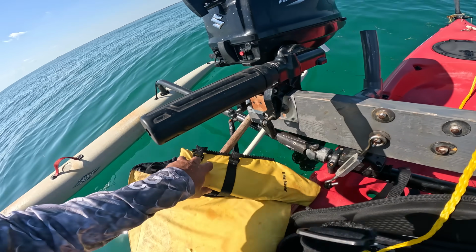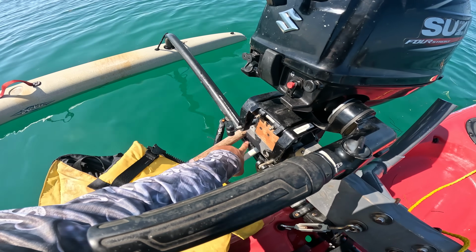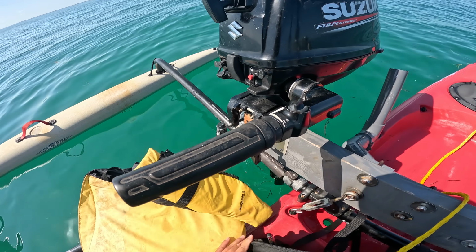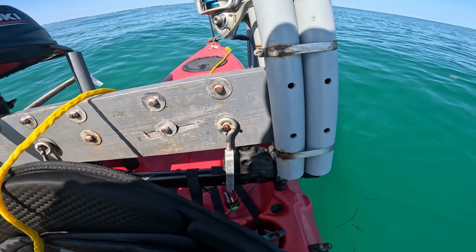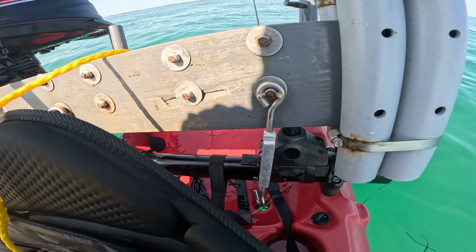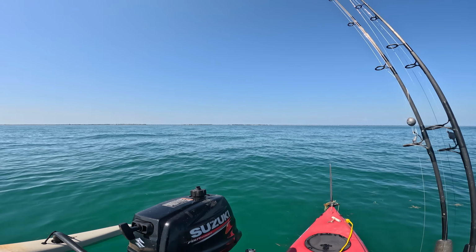And the only reason I think it hasn't just flipped over is because I built it right above the cross members here for the outriggers. So it sits on that, or it's actually sitting on my pole right now, which is fine. So it's not going anywhere, but yeah, that's not good. I need to clamp that down, put the pad eye back, and then we'll be good. So I think we've got to head back in nice and slow.